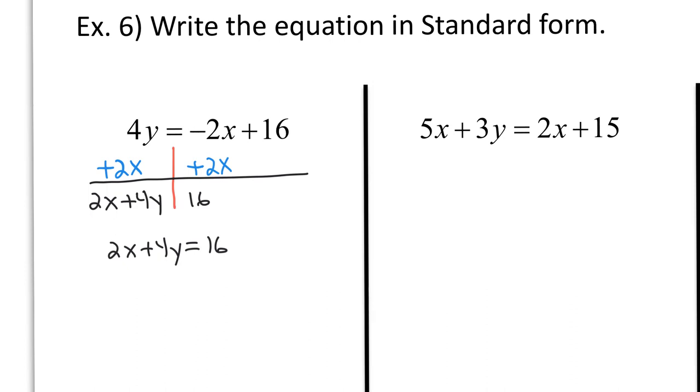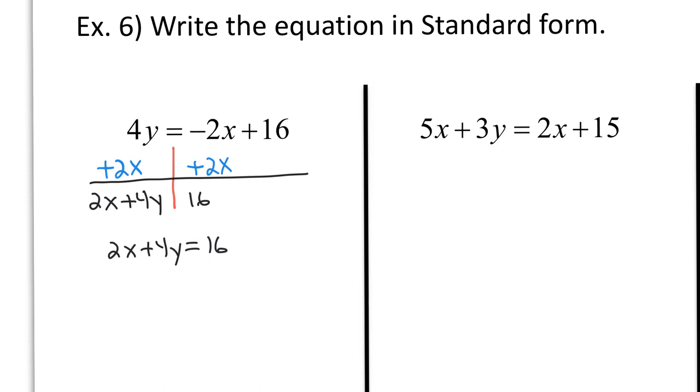That's the standard form. I noticed that sometimes when we have different books in school, when you have a different publisher, they like to rewrite the standard form in simplest form. So I'm going to show you how to do that right now, because maybe your teacher is going to ask you to simplify the equation. So what does that mean? Well, notice that every number here, 2, 4, and 16, you can divide by 2. You can simplify by 2. If your teacher tells you that you don't have to reduce, you don't have to simplify, then don't do that in class. But if you are asked to simplify, let's go ahead and do that.